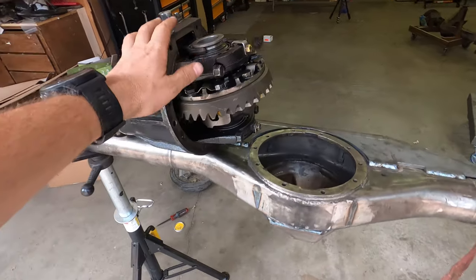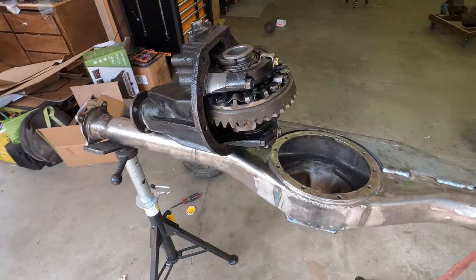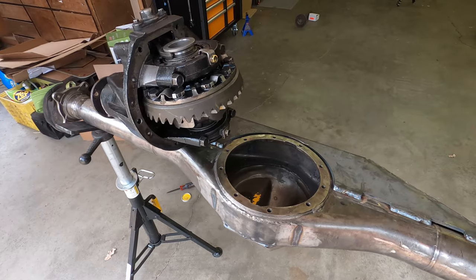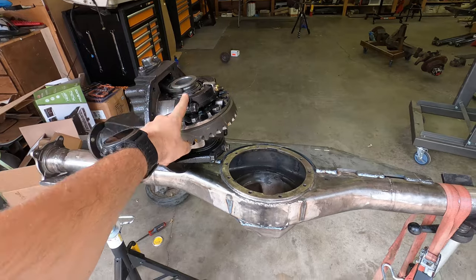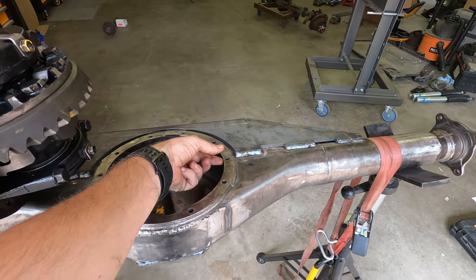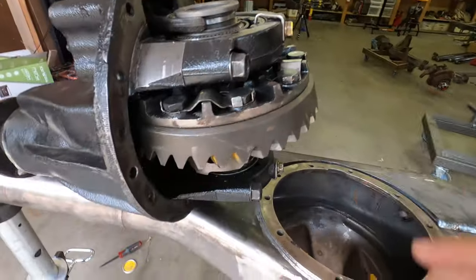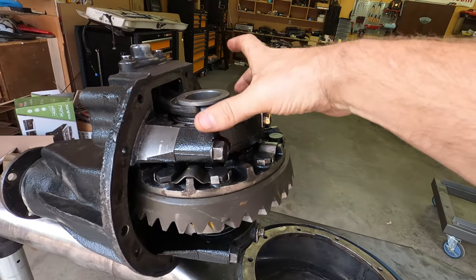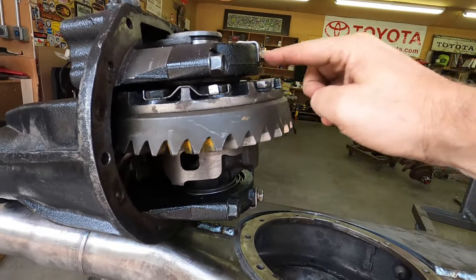We're back at the snail trail shop now because I brought some of the wrong components over at Hustlenuts' house and we had to come back here, but we did all the welding we were going to do so we can finish our job back at the snail trail shop. I was dropping the e-locker third member into the housing and it wasn't fitting. There was actually a gap on what I would assume is the driver's side, because the carrier bearing section is much larger than the opposite side.